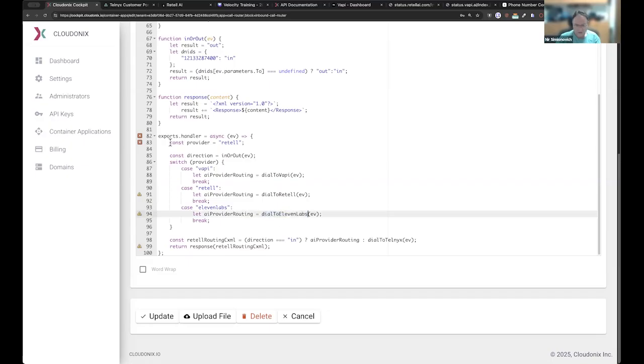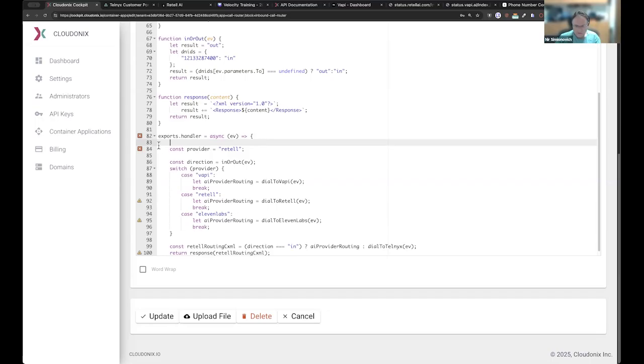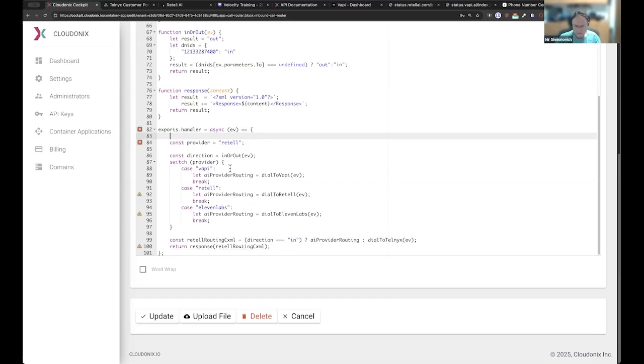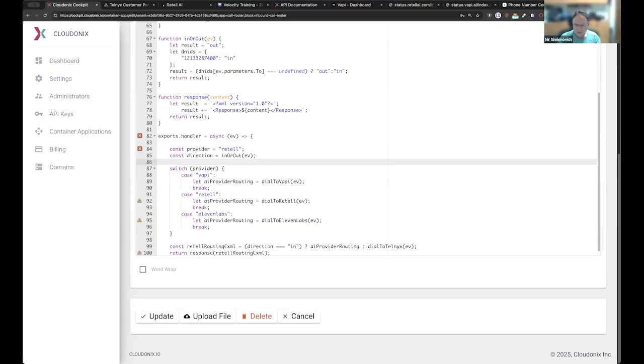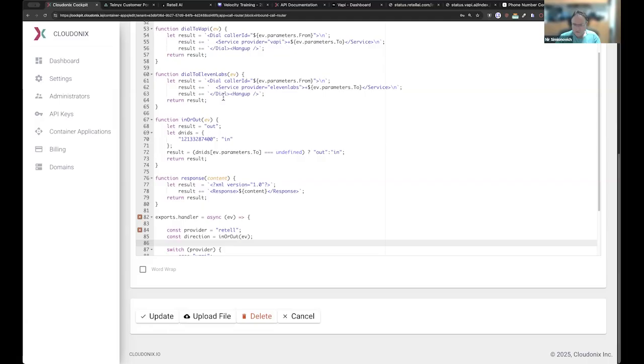Now provider equals Retell. It says expected an identifier and instead saw const. Very interesting. What did I do wrong? Switch provider, switch direction. I messed something up. It says expected and instead saw, which means I didn't close something the right way.